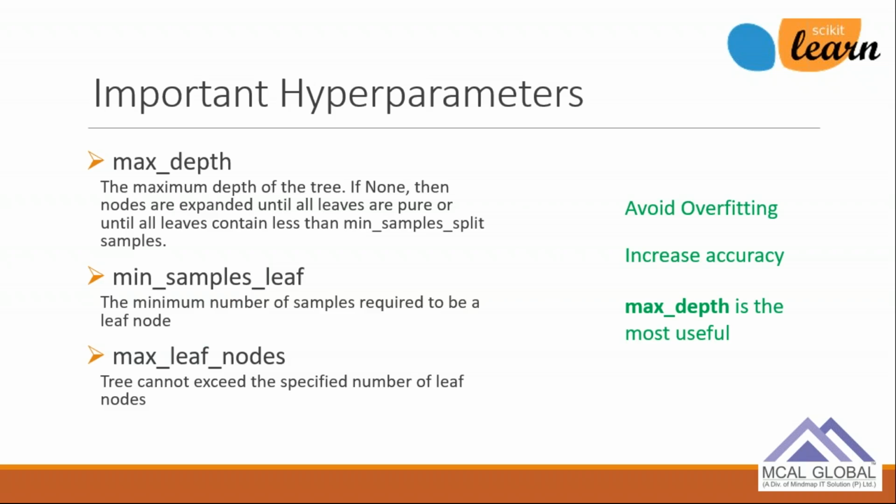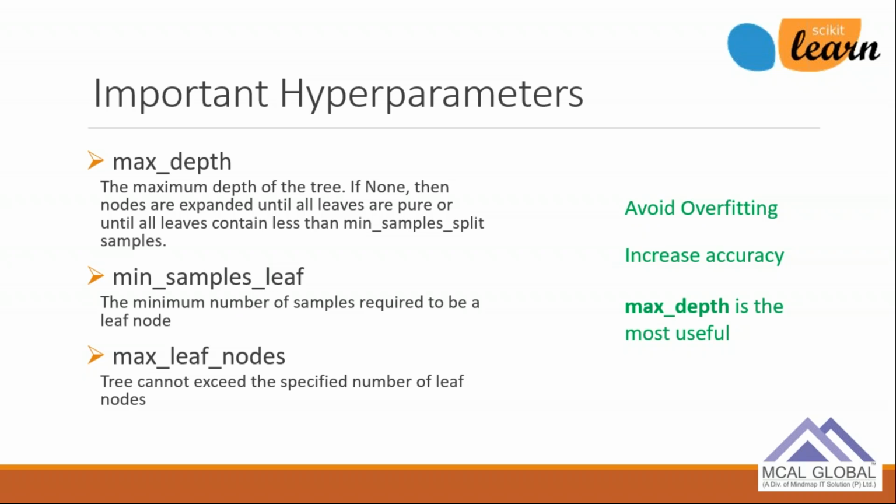So let's understand what each of these means. What is the max depth? The max depth is the maximum depth of the tree. I've already told you. So what is the depth of the tree in case of 3 cuts? It is basically 3. So I don't want the tree to go beyond 3 cuts. Minimum samples leaf means the minimum number of samples required to be a leaf node. So can you get a correlation between this? Max depth is something which is controlling the number of cuts. What is the minimum samples leaf doing? It is also controlling the number of cuts.